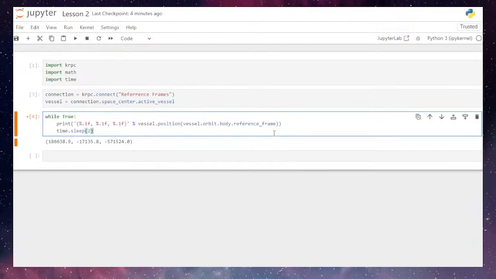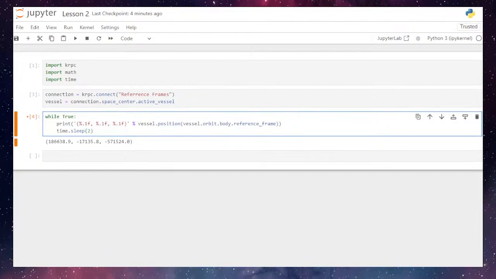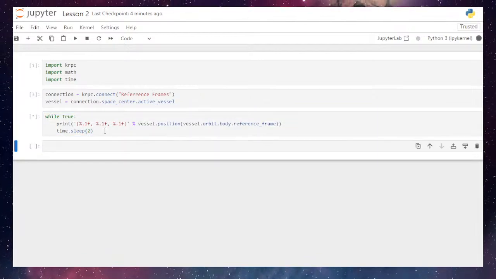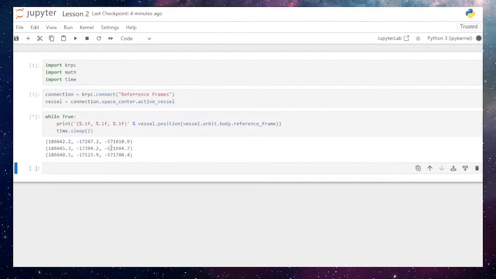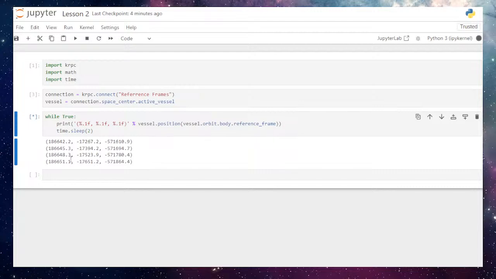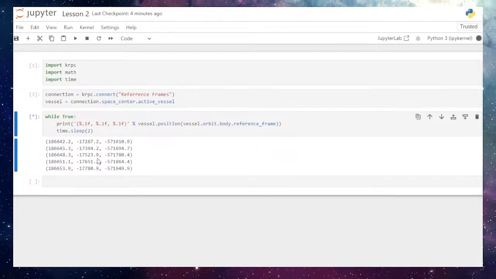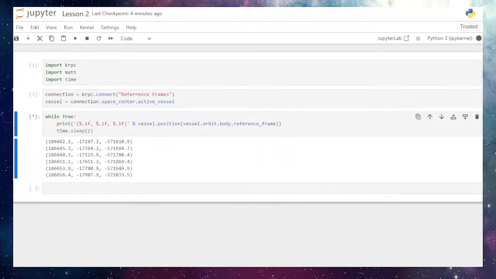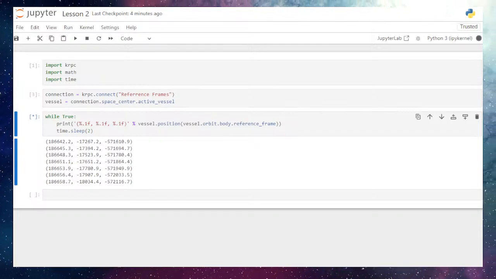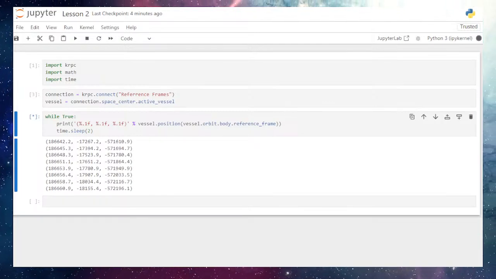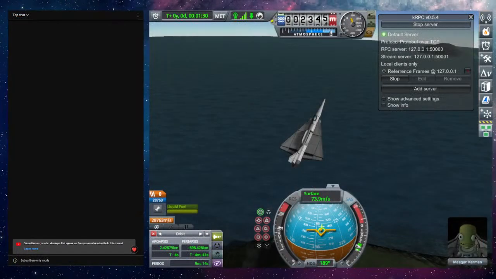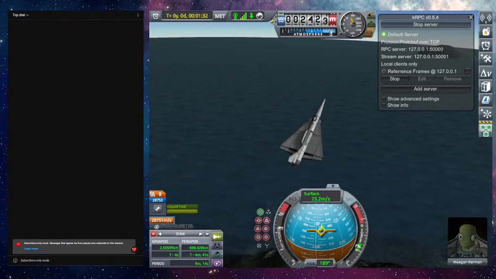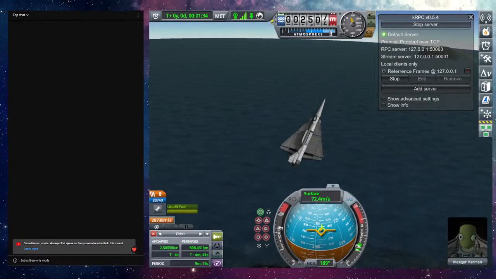Alright, so I'll just resume the flight and rerun this, and we are getting our coordinates every 2 seconds, and you can see that these are changing because, well, we are accelerating on a slope. So we are basically accelerating on a slope, and that's the reason those coordinates are going to change.